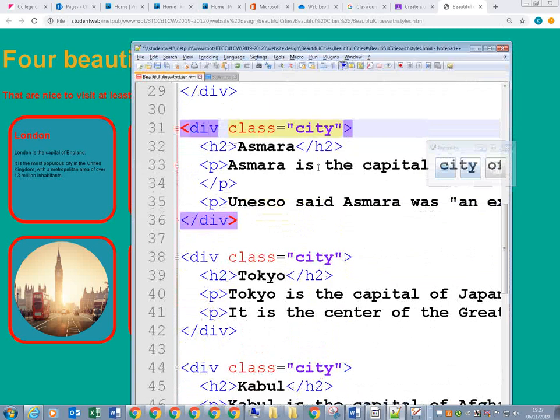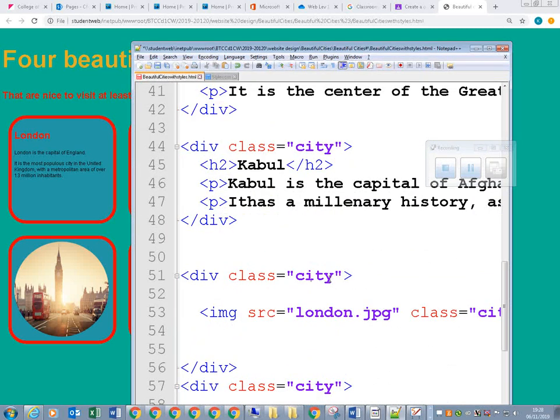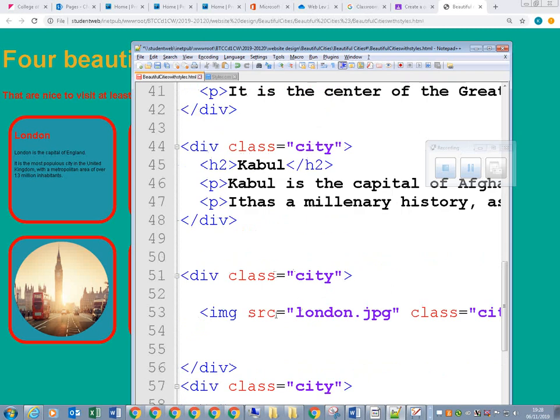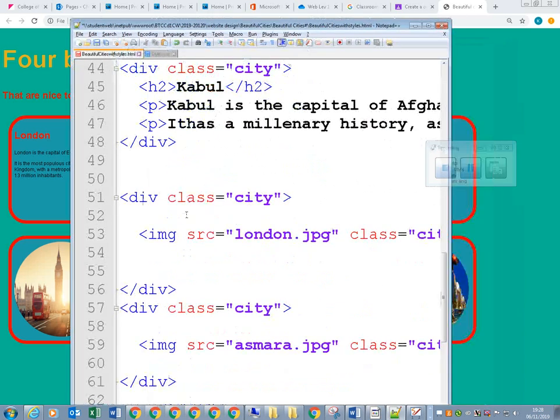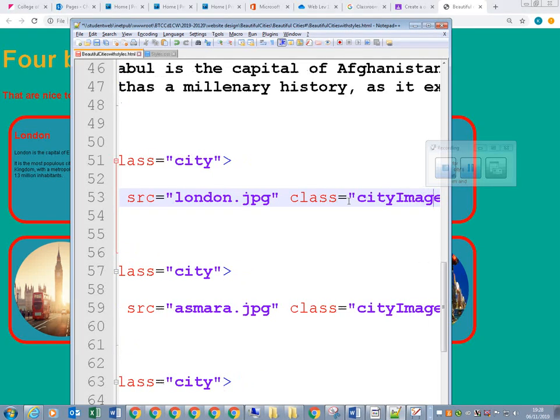So how is it, each of them are given the class city, and here we have the picture of London. When we insert the image, by the way, we have img src equals the file name, but after that the name of the class for the image, city image.